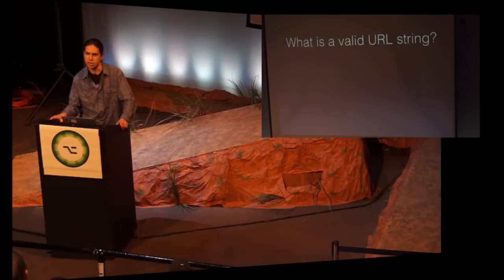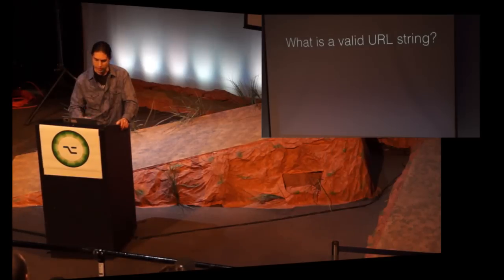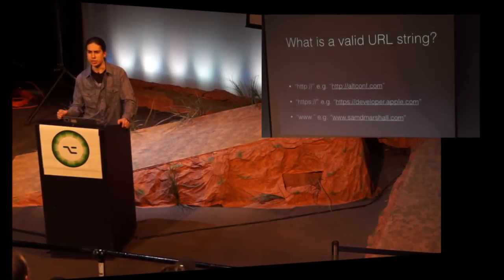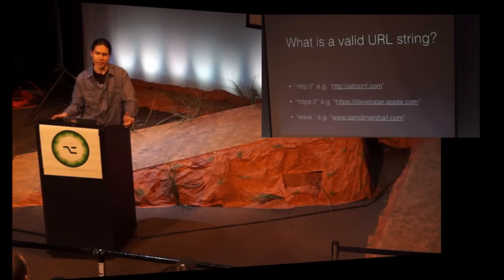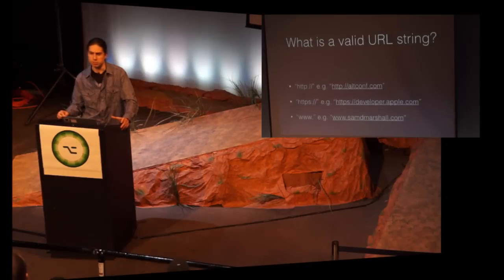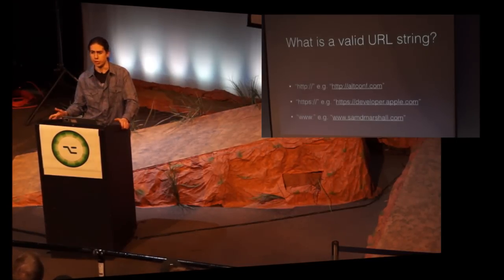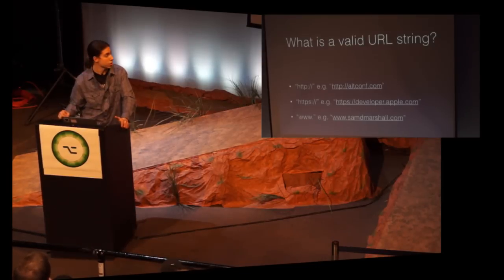When asked what a valid URL looks like, I came up with three general ideas: it's going to start with HTTP, HTTPS, or www. You can validate URLs using a regex, and that would probably get you a result from the format of the URL, but not necessarily the contents. So if you wanted to check any URL input against, say, a phishing or malware database, so you're not giving your users bad links to click, you would need to decompose these links and run some analysis on them.